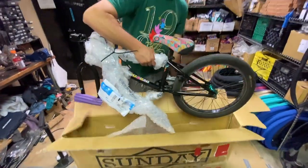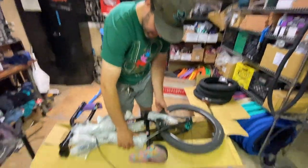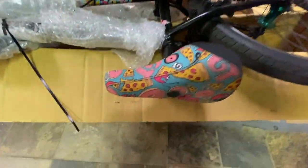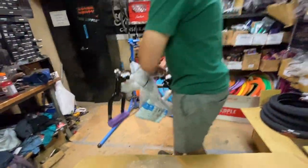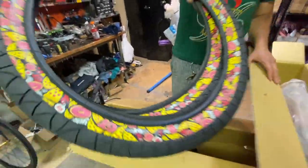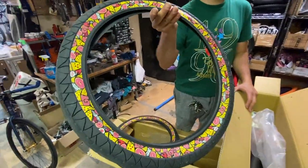So he picked it up off Kijiji Facebook Marketplace for me and packed it up. So this has the junk food seat, and there's some junk food performer stickers over there and a couple little things on the fork. So I'll get that on the stand and then we'll build that up and I'll show you all the parts. These are the junk food tires with the GT junk food print. It's a GT pool tire with the print on the side.